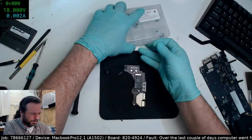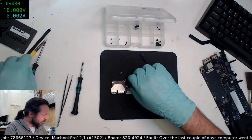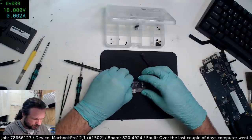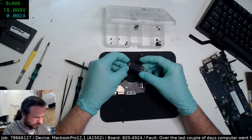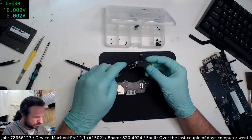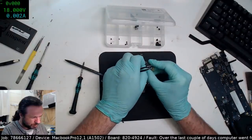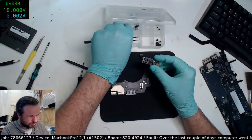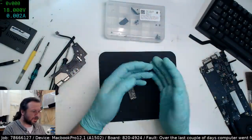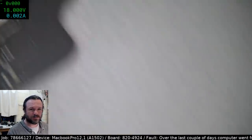There's definitely an aroma with it. I'm not sure what it is. I can't place it. I've smelt this before and I just can't place it. Yeah, I don't know. It'll come to me in a nightmare. No, it's not a roach nest, thankfully.